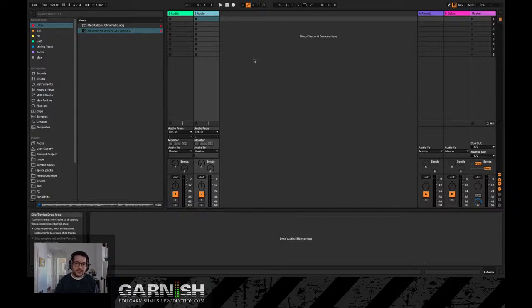So without further ado, let's turn our attention to Ableton Live here, and you can see that I have Ableton Live open, and right now we're looking at the session view. If you're curious about how to set up Ableton, or which version you should look into purchasing from ableton.com, and have questions about audio and the overview and layout of Ableton, check out some of my previous videos posted on the Garnish Music Production page and on our YouTube channel. But today, I'm going to be talking specifically about MIDI, using MIDI clips, and how to record using MIDI and MIDI effects.